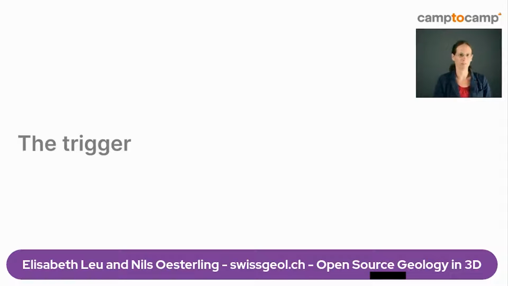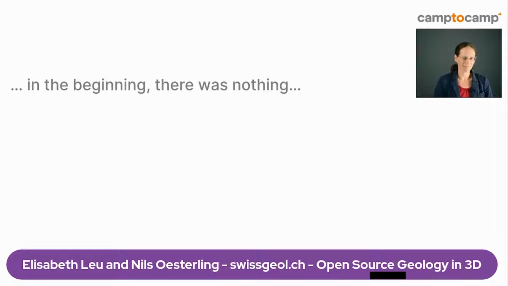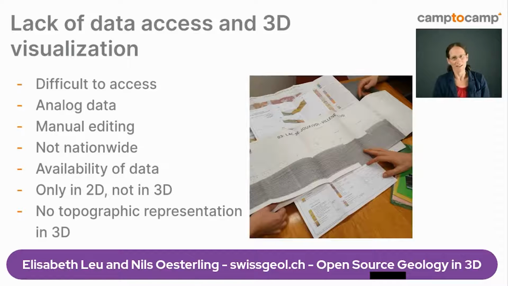So, first about what triggered the project. Actually, in the beginning, there was nothing. Well, actually, nearly nothing. Switzerland has a lot of geological data, but it is hard to get it. There is still a lot of paper-based data, and also digital data is often still processed and delivered manually. Not only the form of the data, but also the content can be a challenge here in Switzerland. The data is often covering only a small part of Switzerland, and its quality can vary a lot. It can be in one part of Switzerland very precise, in the other part very rough or even non-existing. Some data is sometimes only mapped to the ground or relative to the ground, and the information is sometimes not located or not locatable in 3D.